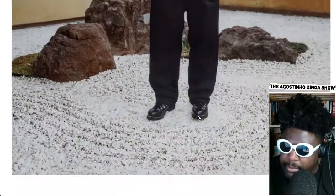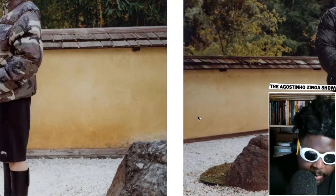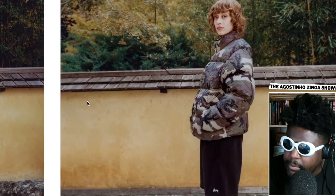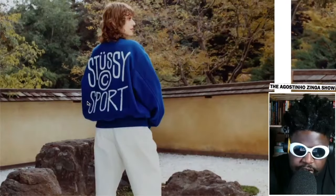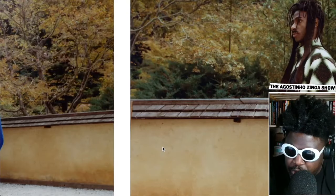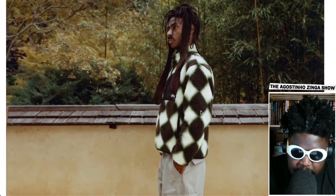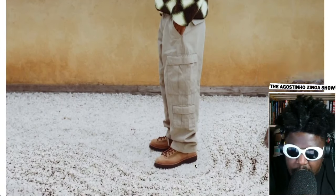Paired up with those same camo pants, it looks really cool. I love the basic black shorts with the little Stussy hit on the bottom — I wonder if they'll do those in different colorways. A nice Stussy sport t-shirt — love the logo, love the color combination. And that big blue jacket with 'Stussy Sport' at the back. The fleece here looks absolutely great — sort of like a chess piece design with little green borders around hexagonal brown bits on an off-white color. The cargo pants look really good too.